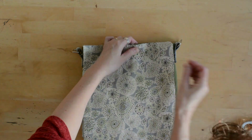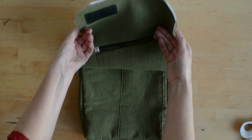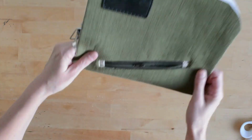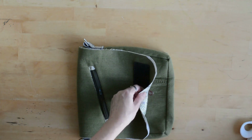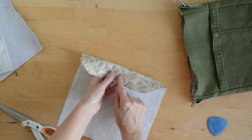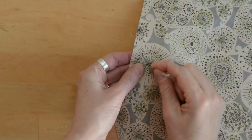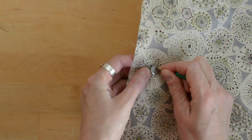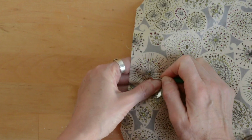Now for the closing flap, we're going to pin this on. I haven't actually stitched the lining and the front together, but it's to help me get the position of the magnetic snap. I'm going to mark that and put that in. Then I'll add some fusible interfacing over the top just to secure that.